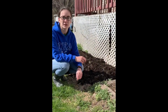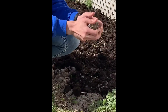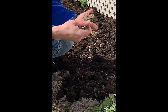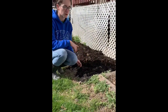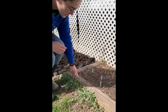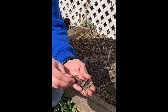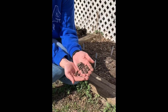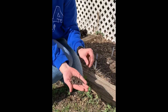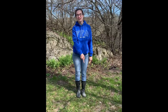Some of you may have garden areas already created. This is an area I was working with, but you can see the soil is really hard. This is again one of those clay soils we found underneath the grass, and it's not good for starting seeds in. So I've added some compost to help make it a little bit better. Here's soil that we've already added compost to — it's a lot more crumbly. If you have a garden space already started but you're trying to start your seeds inside with outdoor soil, look for that crumbly texture. If your soil is as hard as a rock, it's probably not good to use for starting your seeds.